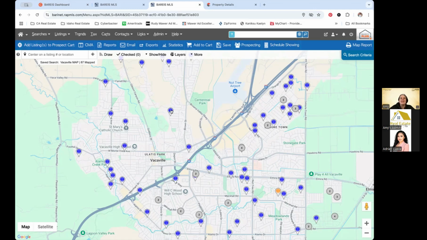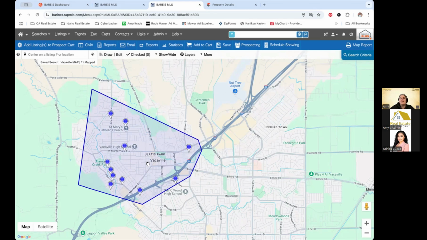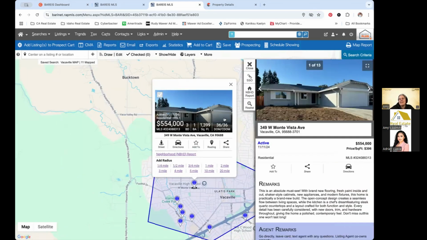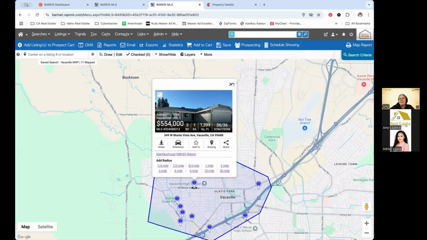All right. So those are the two ways that I like to search from this map search. Just so you know too, if I draw a square, you can see how it got rid of all the other listings outside of that. It only pulled them inside the box. You can click on it to get the information. If I click on it again, it'll pull up an overview of that property. It's not in depth.